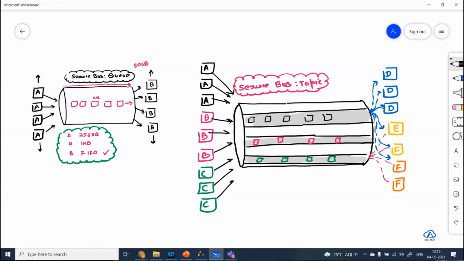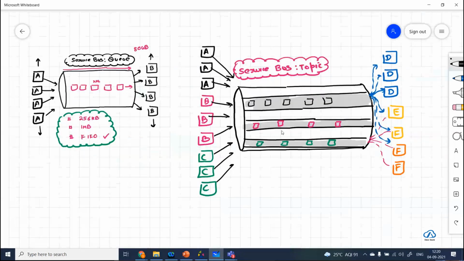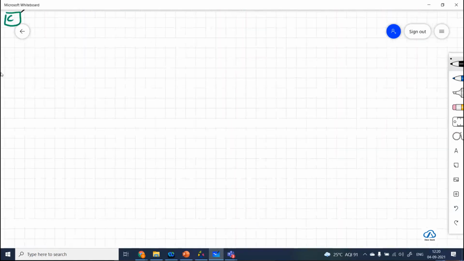So, let me look at the chat window. The question is there. Yeah, the use case is related to DevOps. It's mostly about storing log files. Which service can be used to store it centrally? Okay. Now check this.